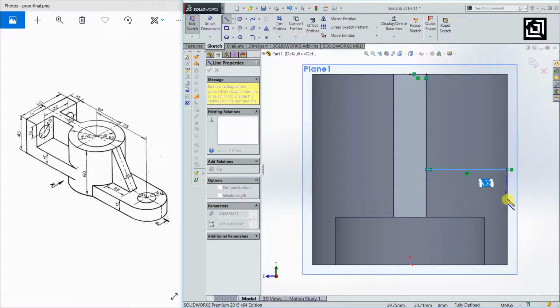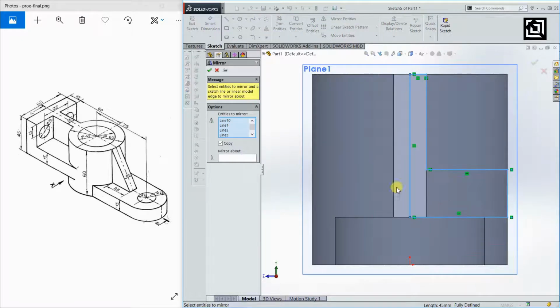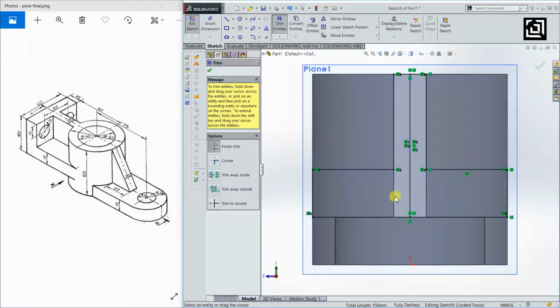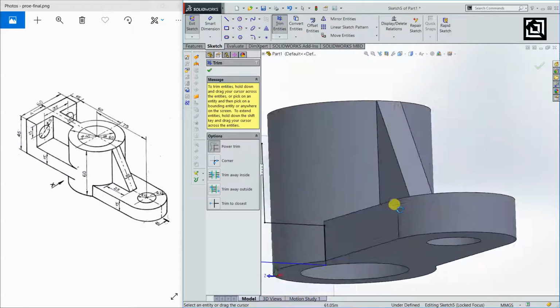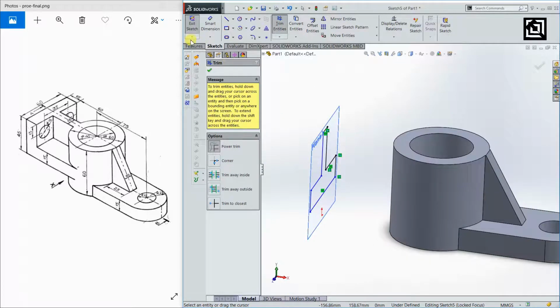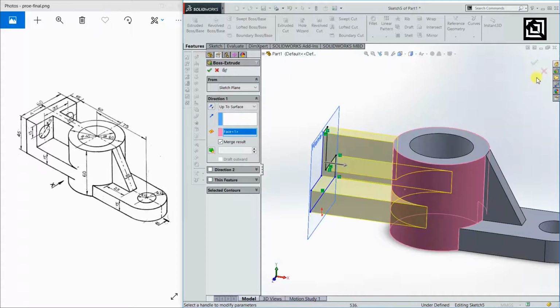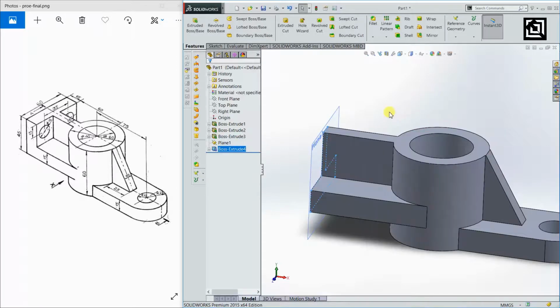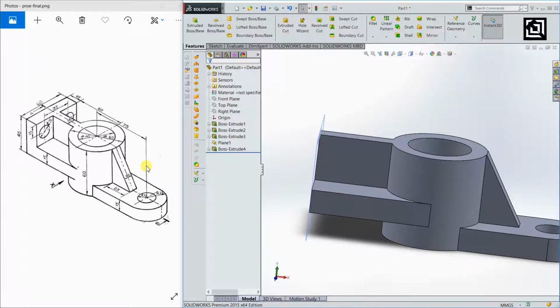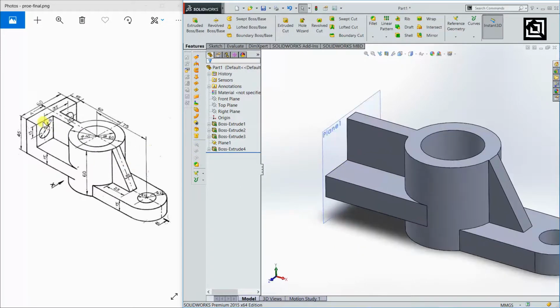And from there the overall height is again 15 mm, just closing the contour, coming to the center and mirroring this whole section with respect to the center line that we have here now, and just trimming off the unwanted mid line. Now what I am going to do is extrude this part with an option called up to the surface and clicking this. Yes, we are done with the fourth part, and the final part will be the extrude of this rectangular section that includes the two whole circles.